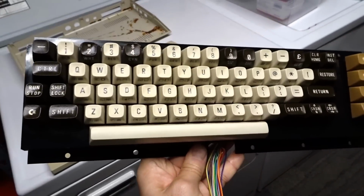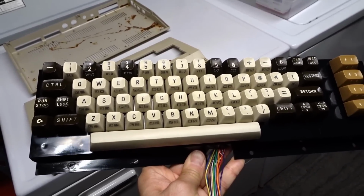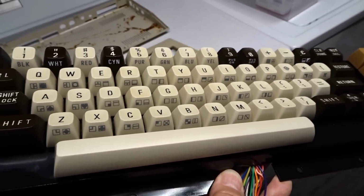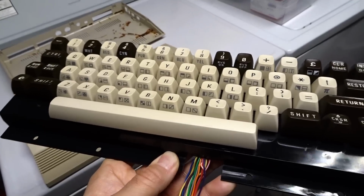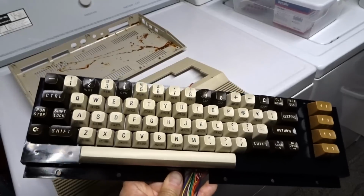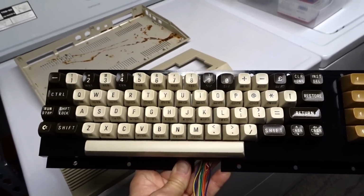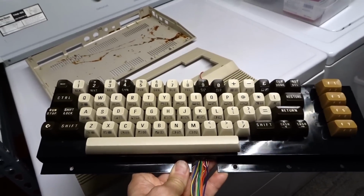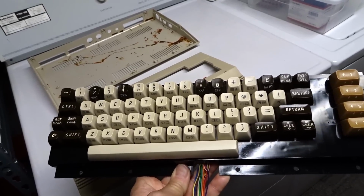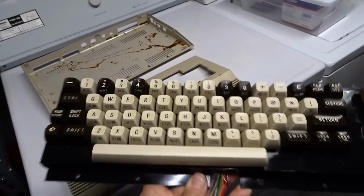The keys you're seeing here, though, the light-colored beige ones, are the original keys from the field-found computer. I did salvage those. I took them off the original keyboard, cleaned them up with a magic eraser, washed them, and then I retrobrighted them. And I like the two-tone look. Of course, it would be better if the 2, 4, 9, 0, and pound were also the beige color keys, but those were broken off and long lost. So I might leave it like this just to kind of remind me that those keys were lost. If anyone has any of those keys they would like to donate to me, I would definitely appreciate it.